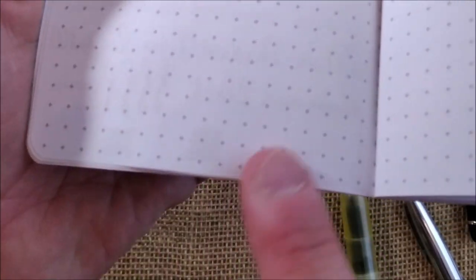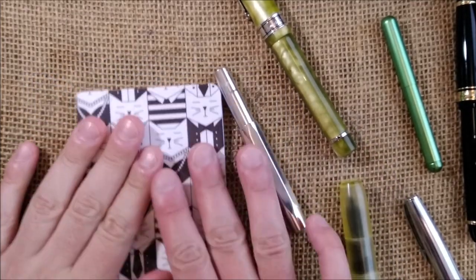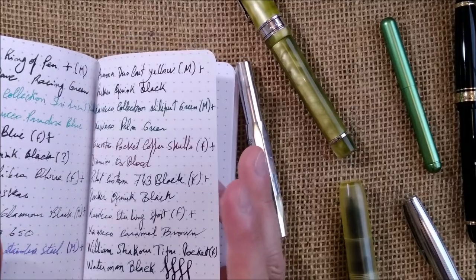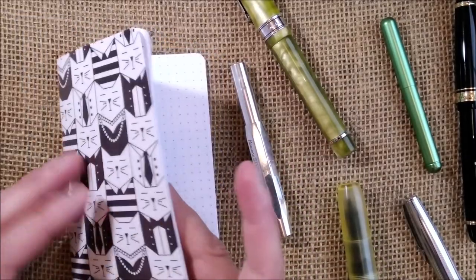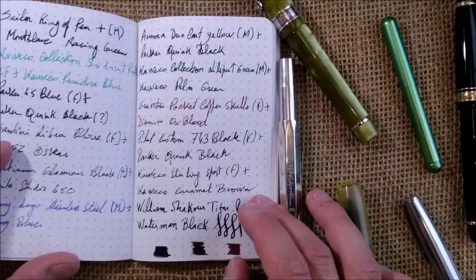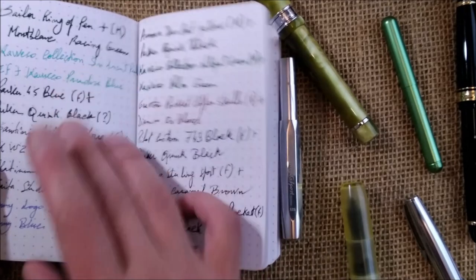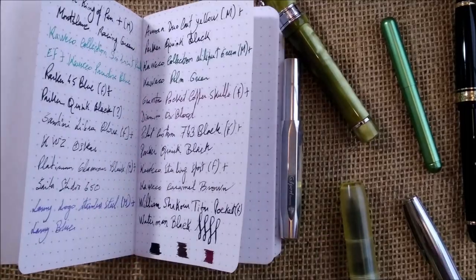There is really no bleed-through — you can just see through a little bit, but there is no bleed-through on those little squares either. This notebook behaved really, really well with every pen and ink that I tested. I will use it for sure, and maybe I'll do a follow-up video when I have more written. This was just to test the inks, because I didn't want to make just an unboxing. I received it some time ago and have been using it slowly, and I'm really happy with its performance.